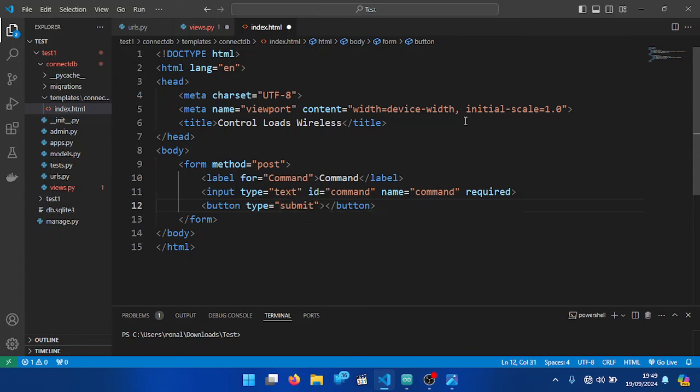Let's add another library for the server. So hash include, then just write ESP8266WebServer.